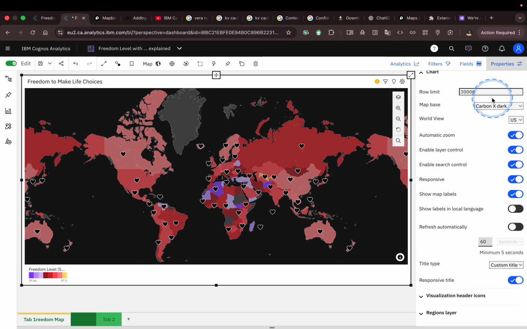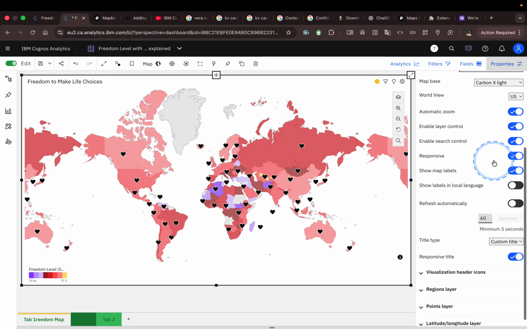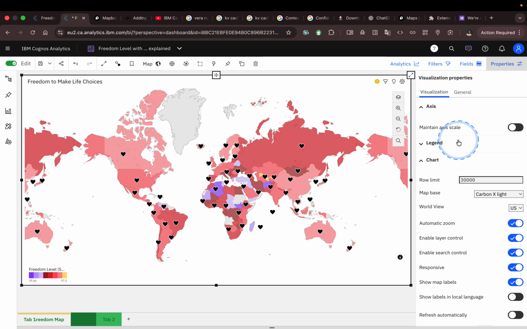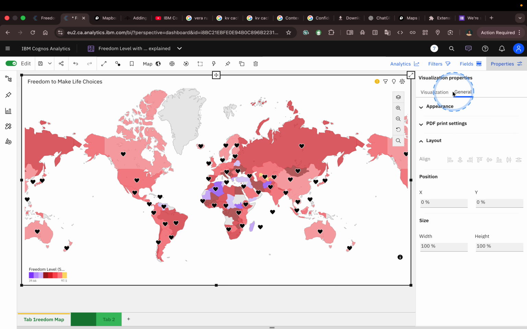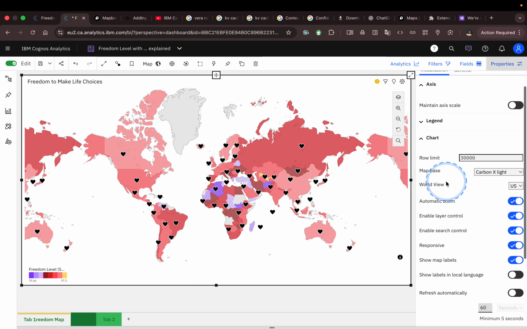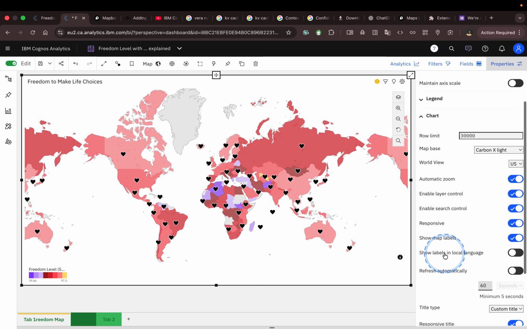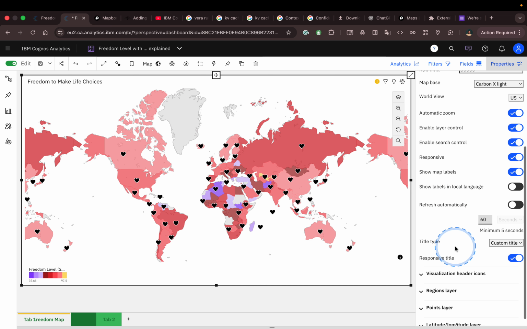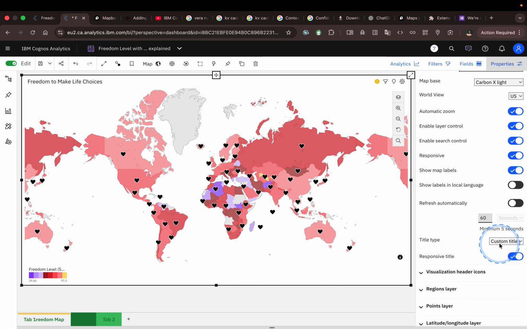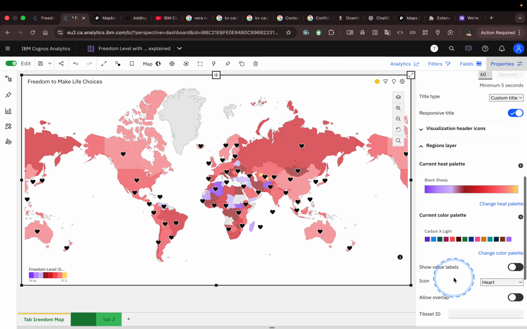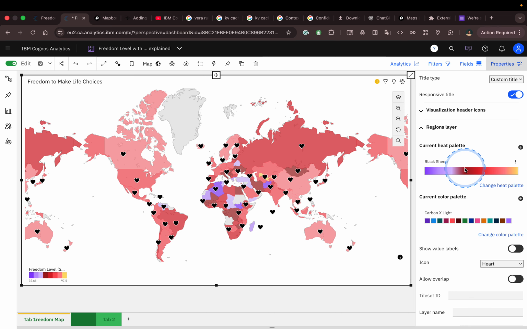Let's leave the map base as light. And the map itself, settings, the regions layer, we could change it.